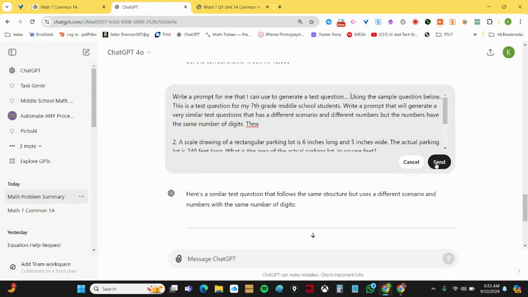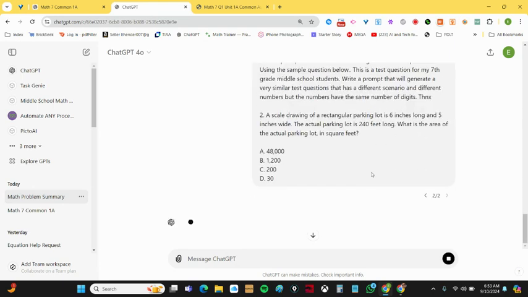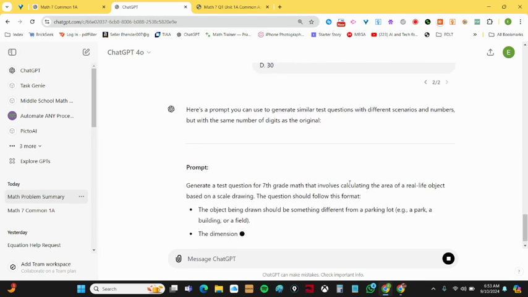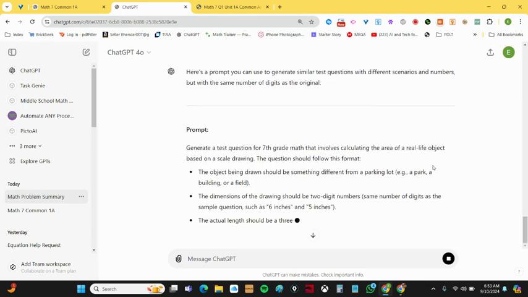It's all about learning how to write the prompts in a way that ChatGPT comprehends it. So you're trying to kind of reverse engineer how ChatGPT thinks. Okay, so now it's writing the prompt.